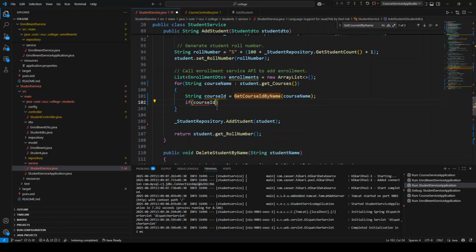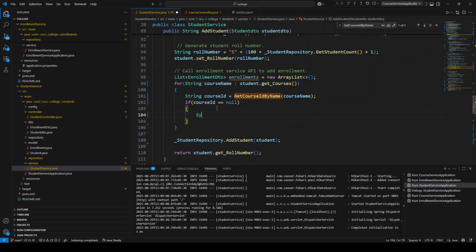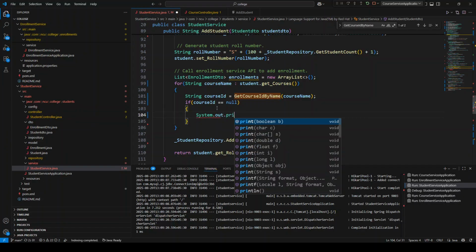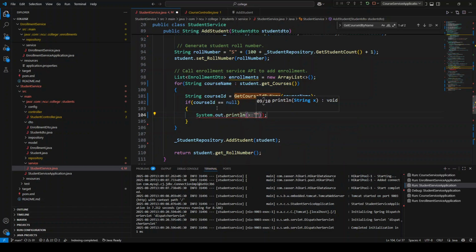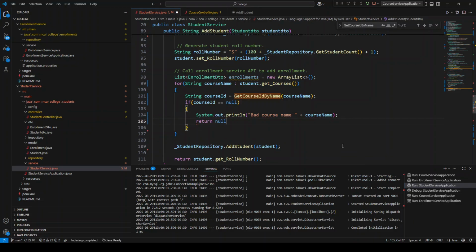So if course ID is equal to null, we are going to give an error, bad course ID. Perfect. And we will return null. So add student is going to do nothing if a user sends a bad course name.